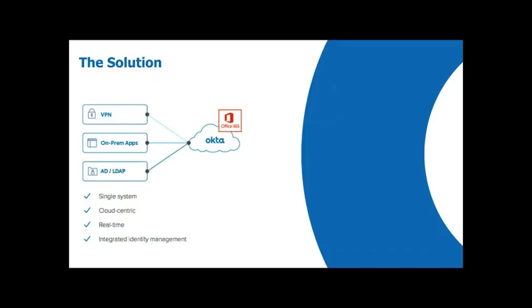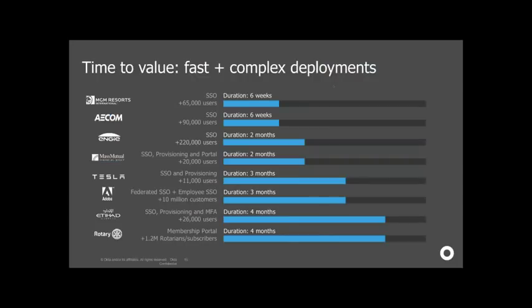We believe that Okta's cloud platform simplifies and accelerates Active Directory and Office 365 integration and makes it possible to deploy Office 365 up to 6 times faster, while drastically removing all the hidden costs typically found in ADFS. In addition to this, Okta easily scales to cope with even the most complex environment, providing unprecedented flexibility. And just as an example, here are some of Okta's customers and how fast they actually deployed Office 365. With one of our big use cases, Ongi, they actually deployed Office 365 with over 100 AD domains in under 2 months. And this was to over 250,000 users, I think the end result was.